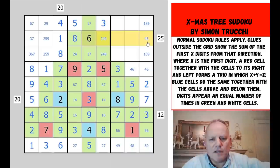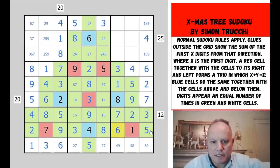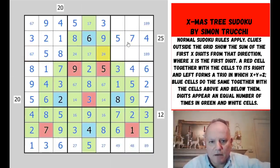Now, if this adds up to 25, with that being a 5, these add up to 20. We already know 9 of them. These would have to add up to 11, and there is no way of that happening. So this is a 4. What a puzzle. I say it again, I mean it again. And my goodness, this is not what I was expecting when I started this puzzle. Right, now this, we've worked this out a number of times. 4, 7, 5, 9, 6, 8, 1, 2, 3. That's a 9. This is 5, that's not 3.